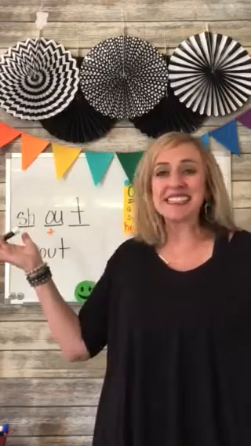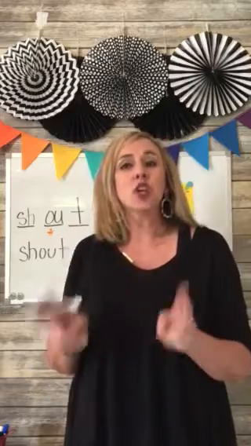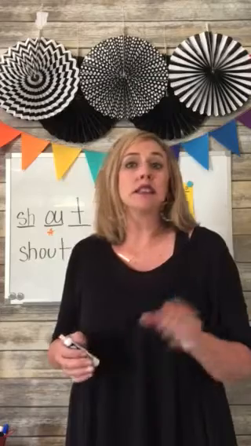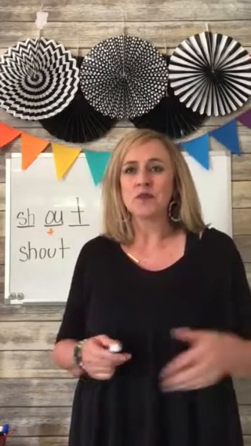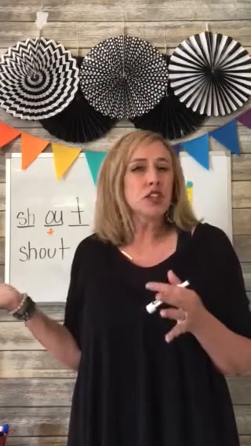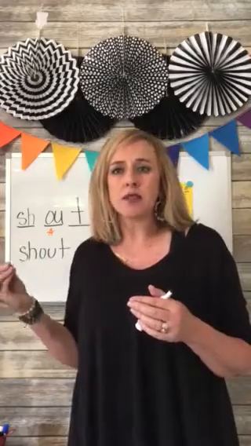All right, guys, that is the end of day 1. We have learned a new sound and 2 different ways to spell that sound. Our sound is ow. We have learned that OU says ow at the beginning or the middle of a syllable or one-syllable word. We've also learned that the vowel team OW says ow at the end of a syllable. There's a few words that start with ow at the beginning, but mostly we use ow in the middle.